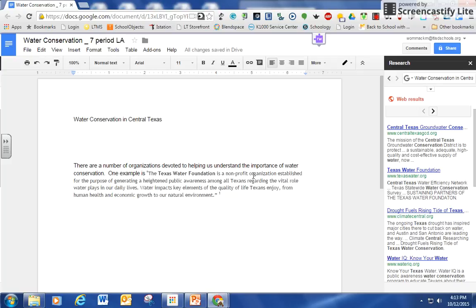Another thing that's really neat about being able to have the split screen is perhaps you don't want to copy and paste something, but you want to read something. Let me show you what I'm talking about. If you had a student who wanted to put something in their own words, but wanted to have the document to look at so that they could read it and put it in their own words as they go, and they had any type of learning disability that might make the act of writing or typing difficult, then they could use another tool.